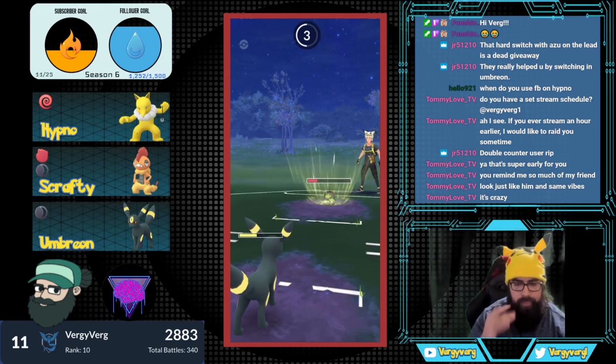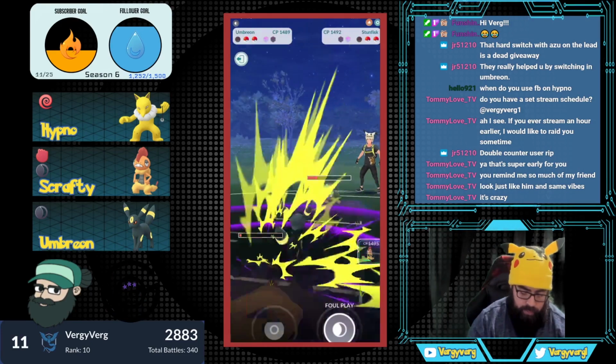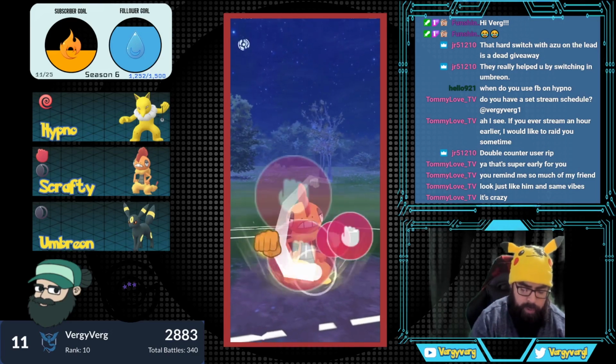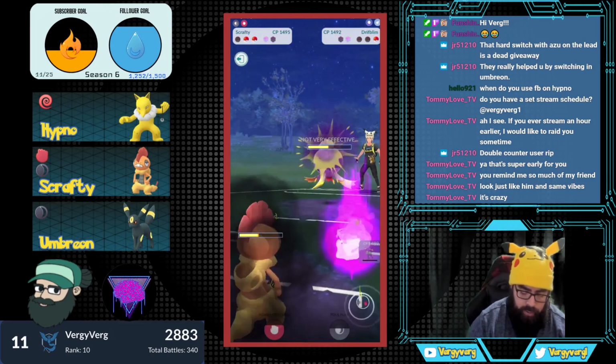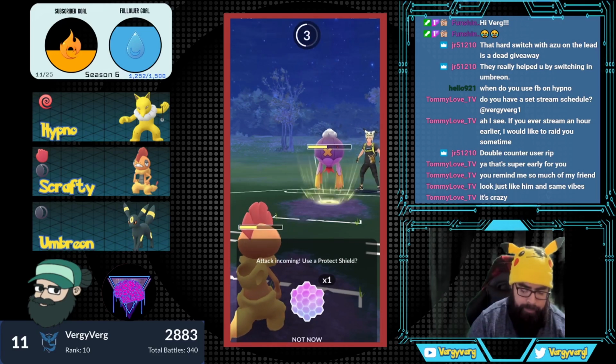What I'm going to do here is actually get to a Foul Play. The switch window's almost up. Bank the Foul Play and then come in with Scrafty. I don't know if this Power-Up Punch is needed, but it's okay. And just remember we have that Foul Play in the back with Umbreon. So all we need to do is survive this move.